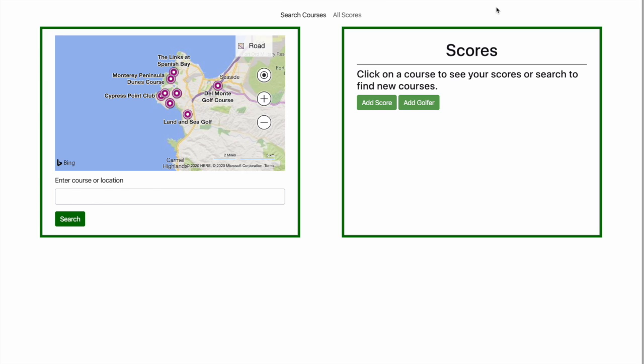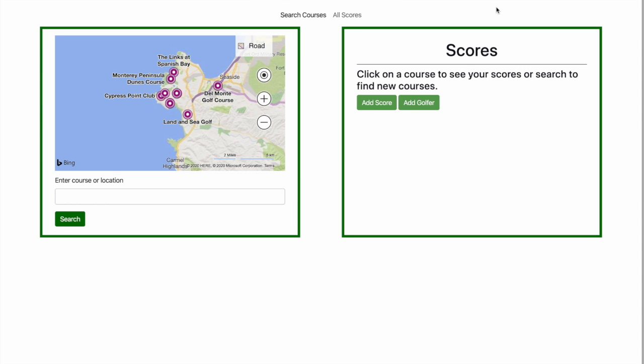I'm going to be showing you guys the app I built to keep track of golf scores for different courses around the United States. The original idea behind this app was to build an app for my retiree father who just set up a golf simulator in his garage so that he could keep track of his scores for himself and all his buddies at all the different courses that they've been playing.